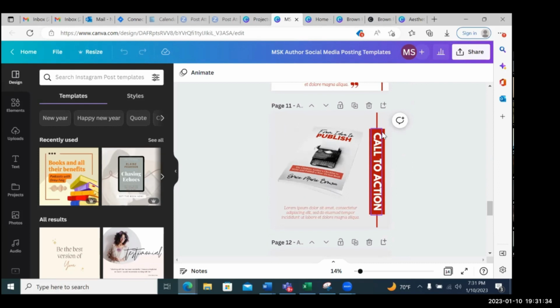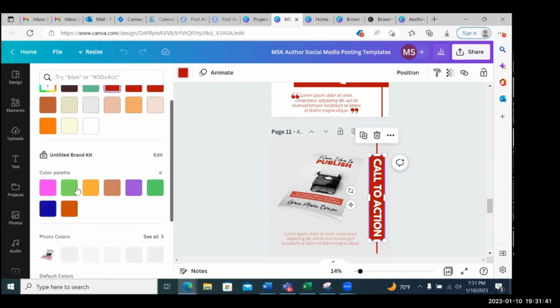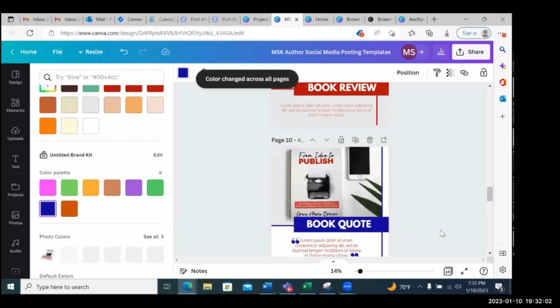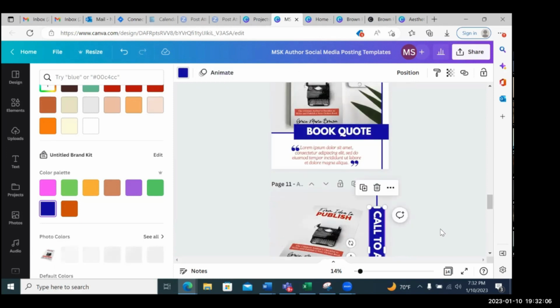Again, do your brand colors. So if you just click on the color, click on the brand, and you see here's where I told you your brand palette will come up whenever you do your brand kit. Remember, I showed you that in the beginning. So my colors are royal blue. All I have to do is click on blue, and let me teach you something that's really helpful. See how I changed all this red to blue? If you click on this button that says change all, it changes all of my red to blue, right? So I don't have to go through each and every single one of them.